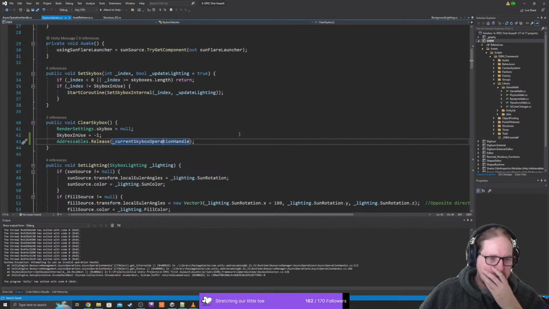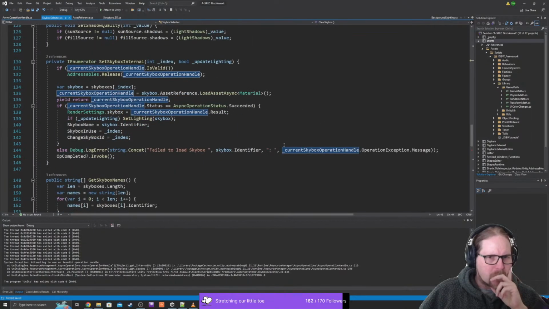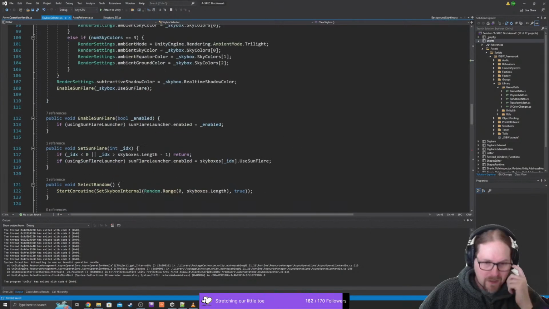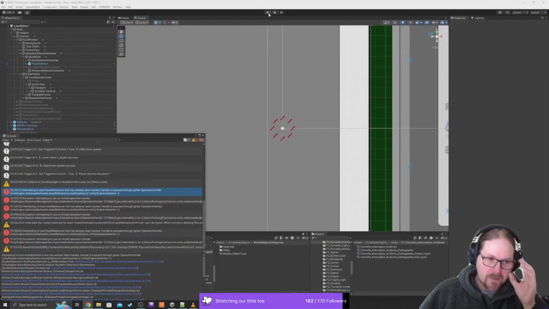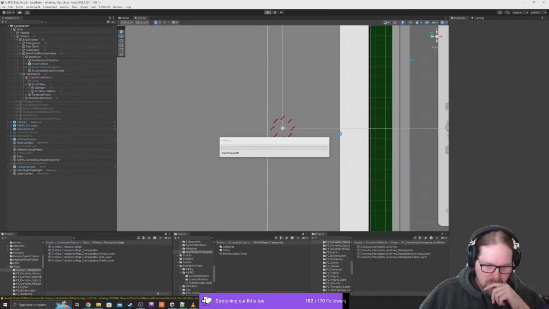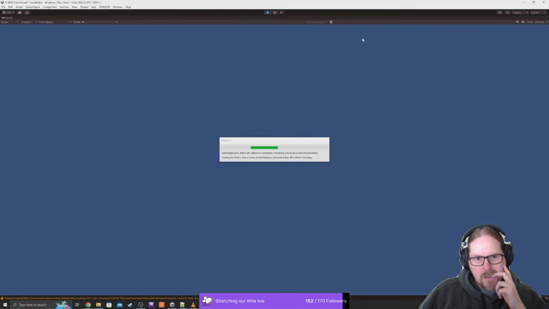The skybox, which is a reference. And we don't clear that, so why is that putting it in a weird state? So my question is, how do we do that?